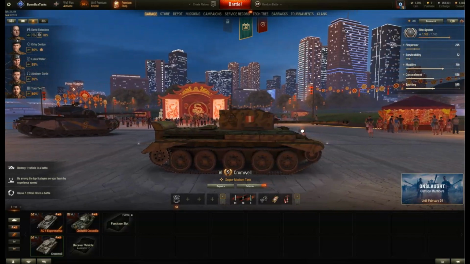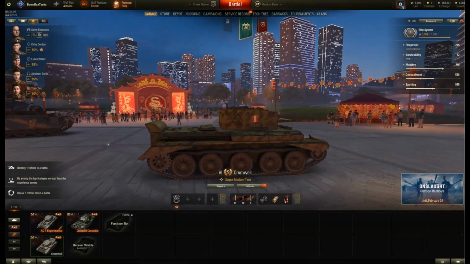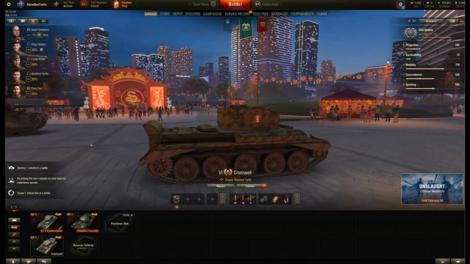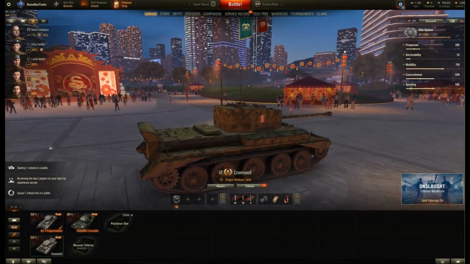If you are platooning with friends, then you could consider the British mediums, from the Cavalier to the Comet. They all have the Howitzer as an option. Just wolf pack and go for it. You can have a lot of fun if you play well together.